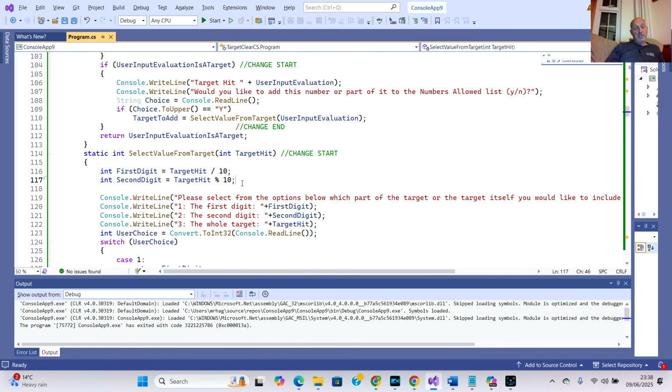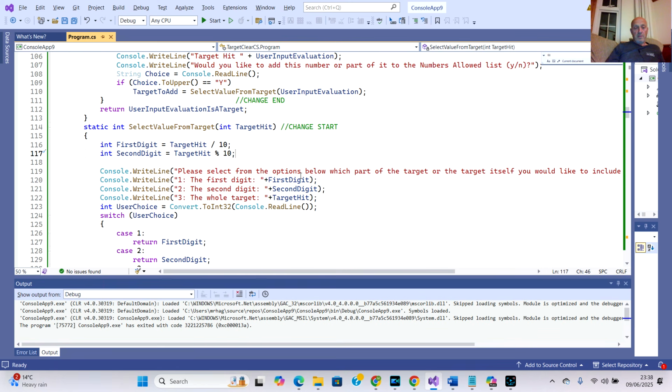And sometimes that comes in handy with section Bs, depending what they're asking you to do. If they're asking you to split up numbers, this is a dead easy way to do it. You can do a bit of iteration, split a long number into individual digits using this, rather than converting it to a string and then going through it as a string. So that's what we've done here.